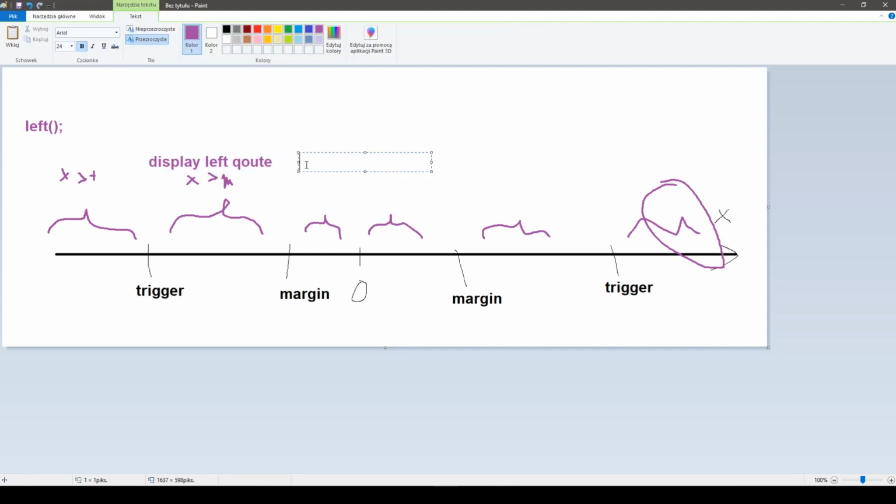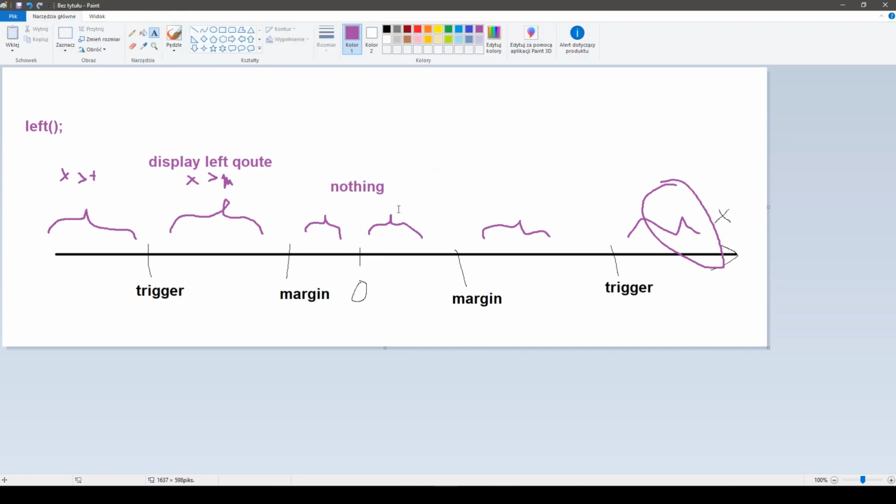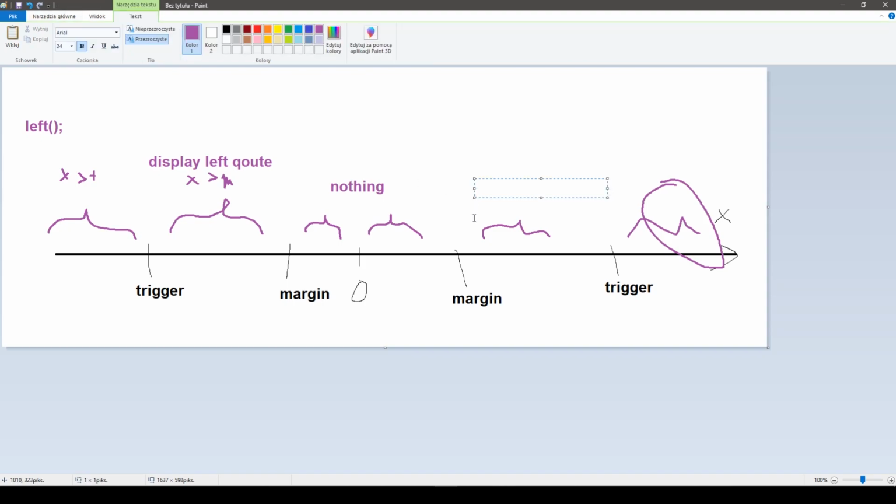Here there's nothing, and there's nothing here. So we can merge those two areas, and here we display right quote. And there we go, right.